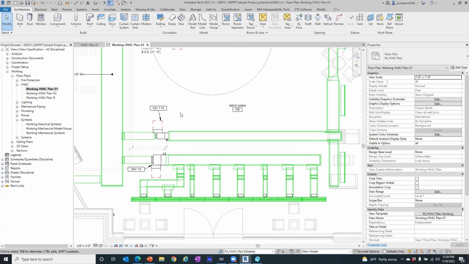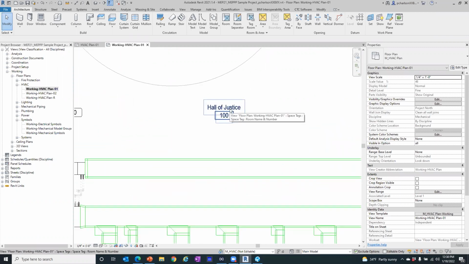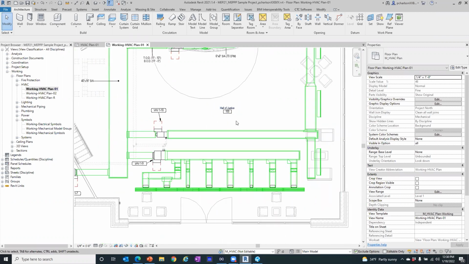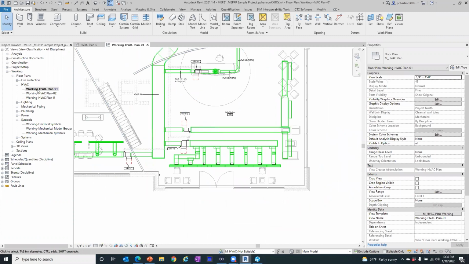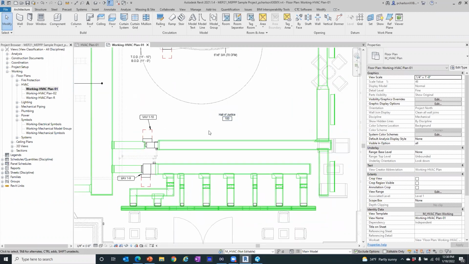Maybe there's something to do with scheduling. They want to know where some particular VAV boxes are going to be located. Also, it's nice to have the room names attached in working views and construction documents. So that's another typical item that you might go in and add.